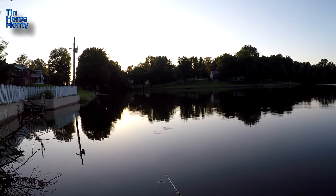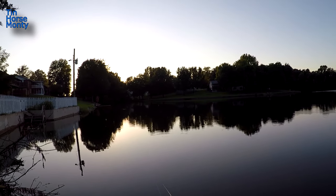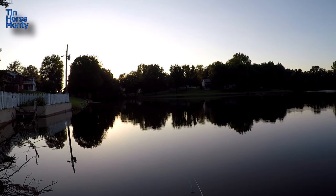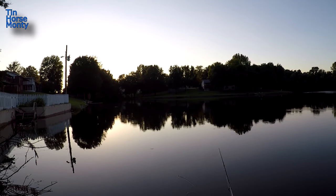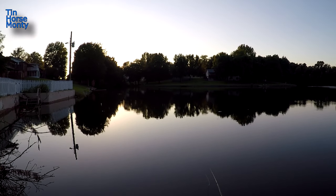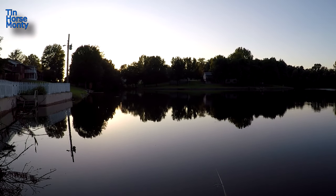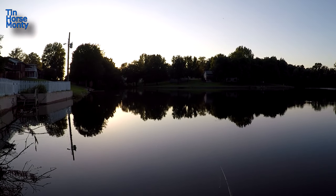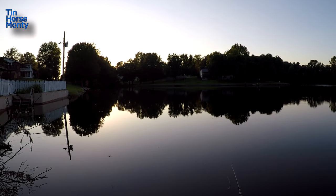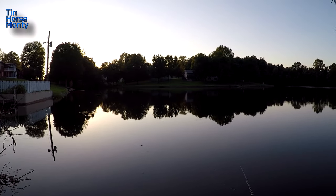Nice little roll cast out there. Just let that fly settle. Watch your indicator. Twitch it a little bit. Just keep your eye on it. It's a real subtle bite. I'm just letting it settle, and then I'm making little short twitches like that. You just want to move that indicator about an inch and then let it settle. Move it about an inch and let it settle. Yeah, that was a bite.